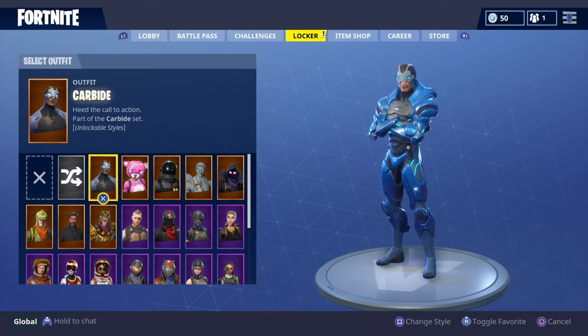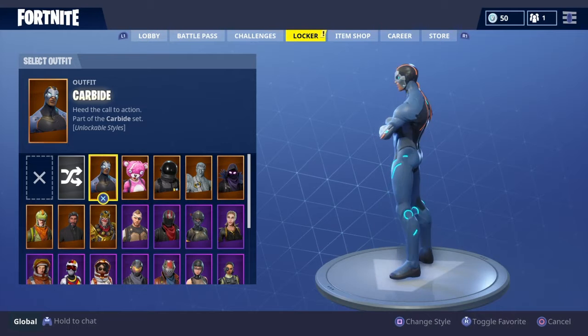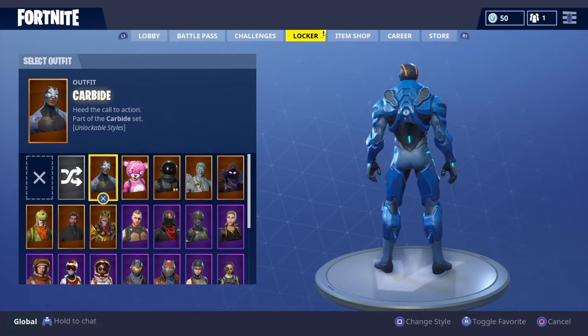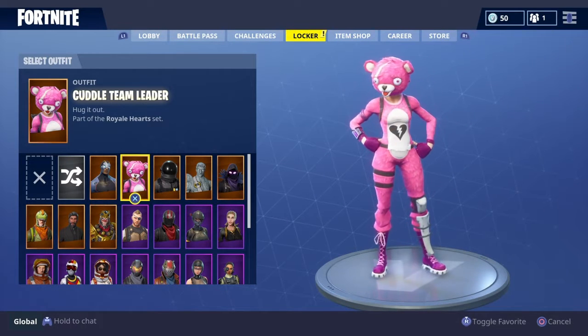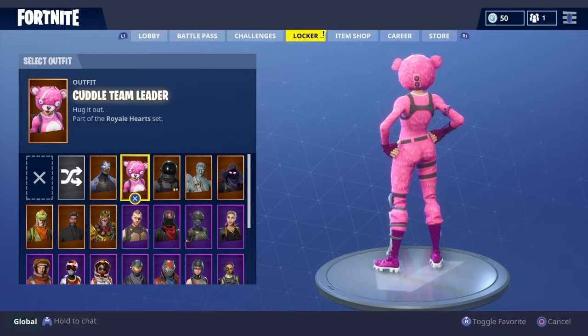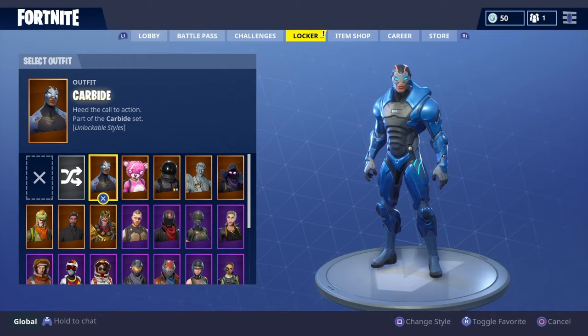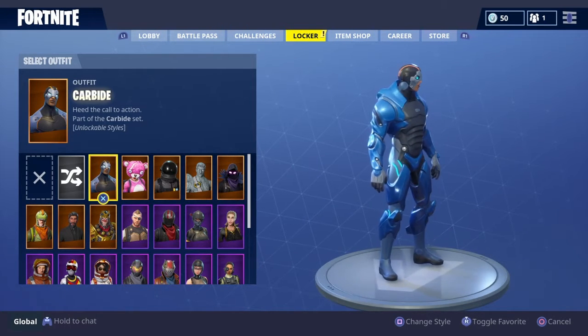So, this is Carbon. Got him out of the battle pass. I unlocked all the way to 30. Unlocked it all. Color team leader, I got it the second time it came out. I didn't get it on Valentine's Day. I'm going to be rating all these skins out of 10. So I'm going to give this one, with fully upgraded armor, a 9 out of 10.